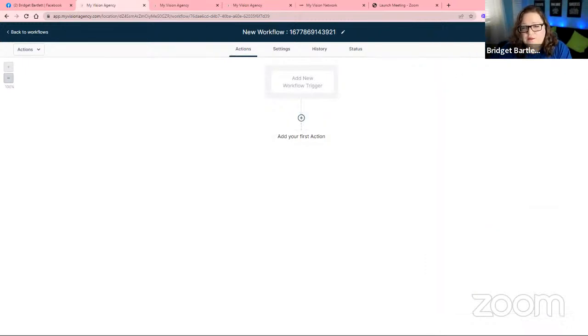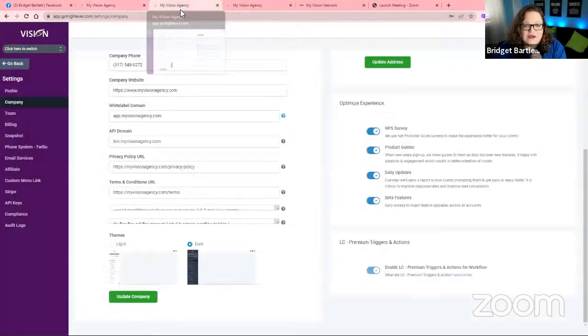So it's basically replacing Pabbly or Zapier. I would say, though, with this caveat, that it will cost money. If you're the agency owner setting all of this up, I highly recommend Pabbly because they have a lifetime plan, and you can create a free account at myvisionagency.com/Pabbly. The lifetime plan is just a no-brainer, because with this option, you're going to have the costs. Now, as the agency owner, though, super, super cool.